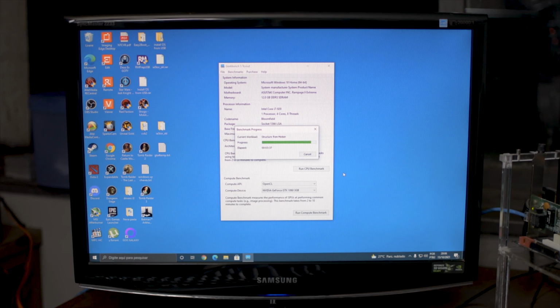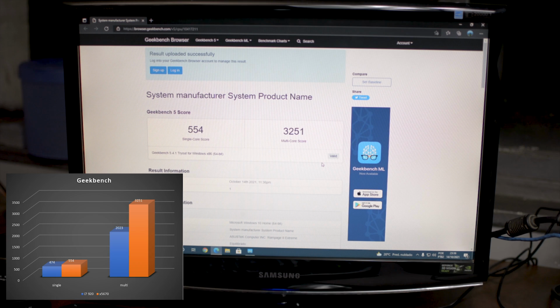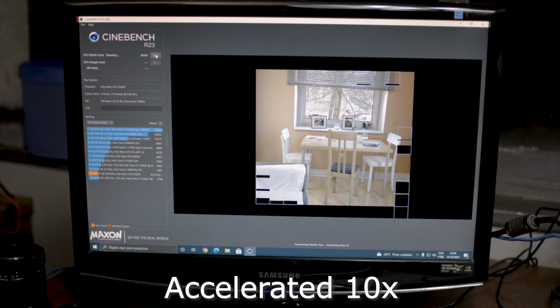Now let's take a look at some synthetic benchmarks. In Geekbench, the x5670 was 17% faster in single-core performance and 61% faster in the multi-core performance test. Of course, with the 2 extra cores of the 5670, this makes total sense. In Cinebench, the story repeats itself with a 64% advantage to the Xeon CPU.